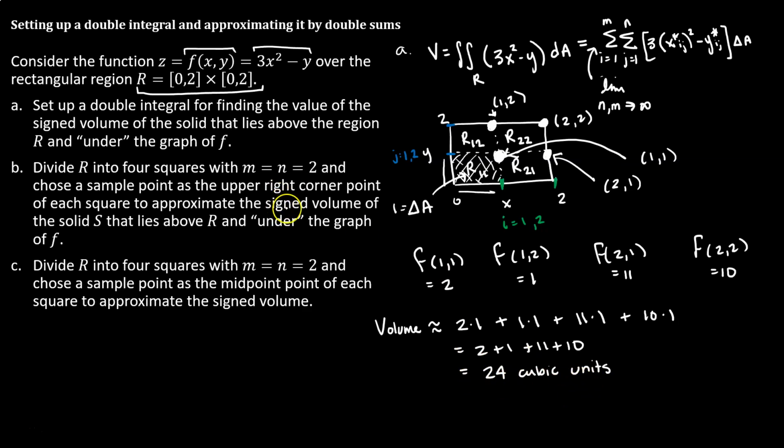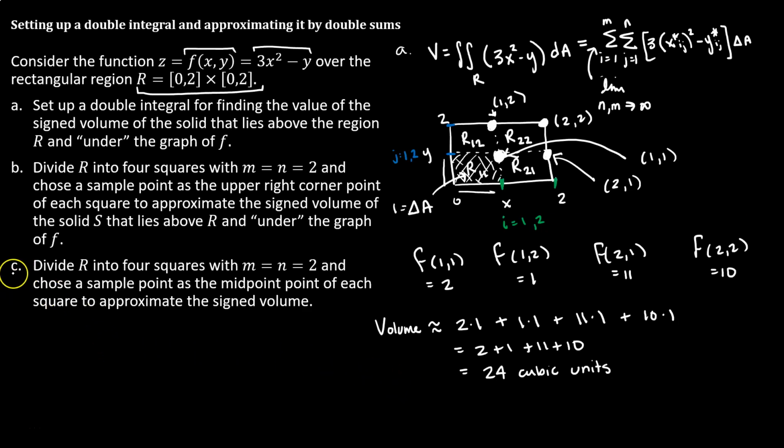And we know that partitions get better and better when we let m and n get larger and larger. So partitioning with only 4 rectangles is a pretty bad approximation, but I'm hoping that it gives you an idea of how we're using the rectangles and partitions for these functions of multiple independent variables.